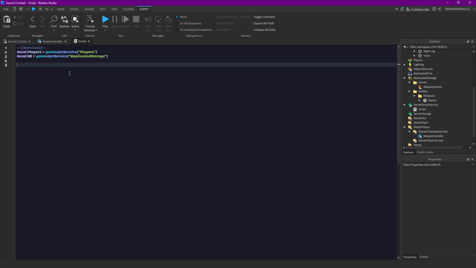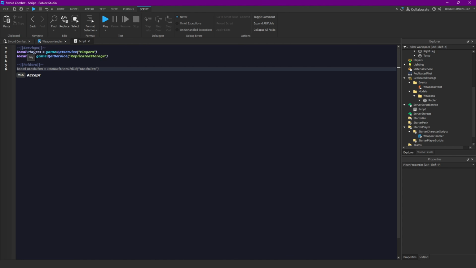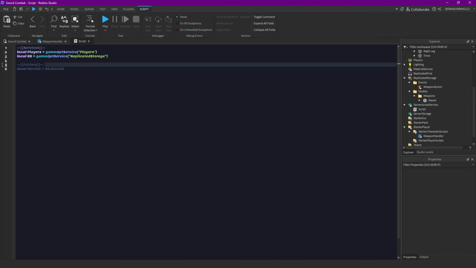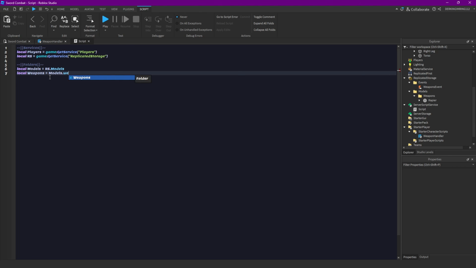Then create a new section here, just gonna call it Folders again. Our first folder is local WeaponModelsFolder equals ReplicatedStorage.Models. Then we have Weapons equals Models.Weapons.